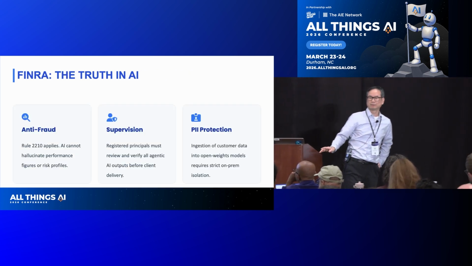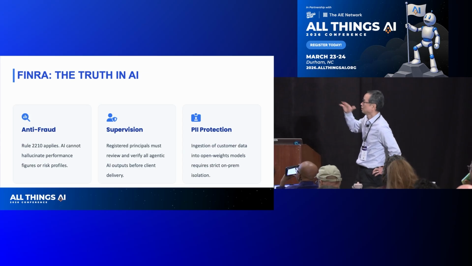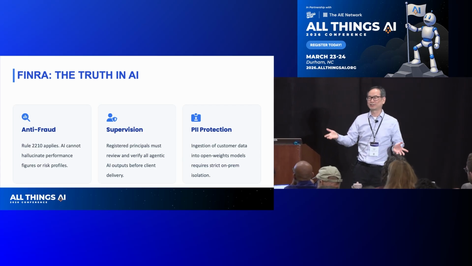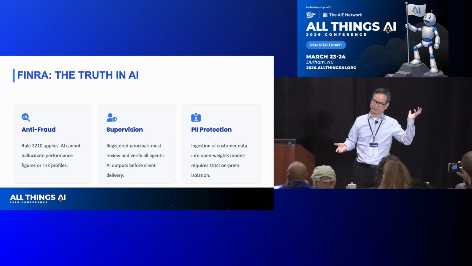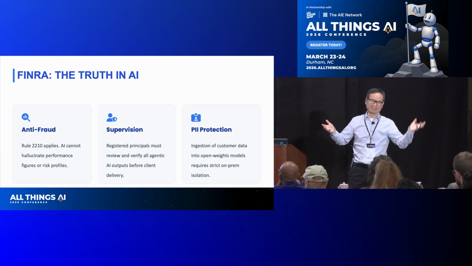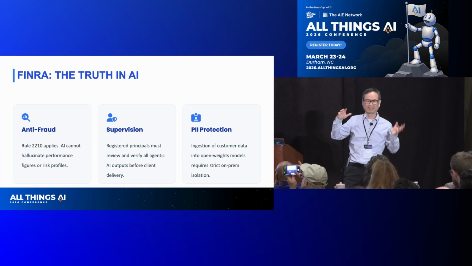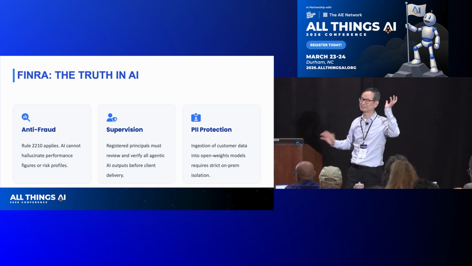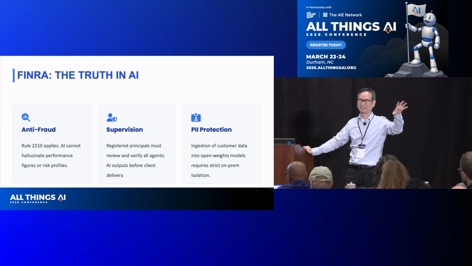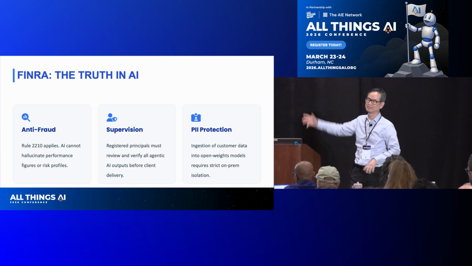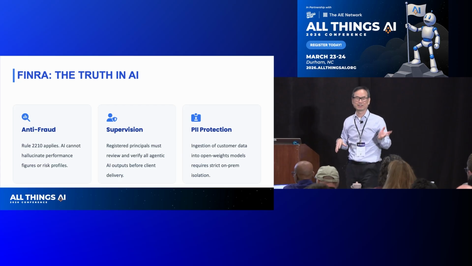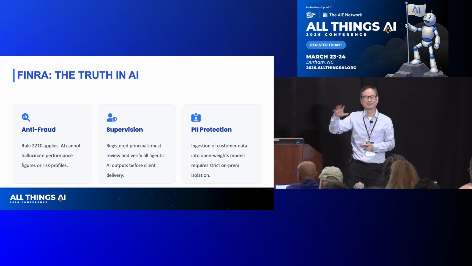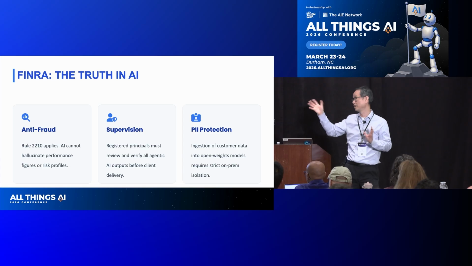For FINRA, they really focus on the other 3 areas. One is that you're not using AI to do fraud. In securities, one of the fundamentals is return and risk. High return is often accompanied by high risk. Low risk, then you have low return. So those are the 2 things. You can say you want to advertise, I have an amazing investment opportunity, very high return. But if you downplay the risk, that will be an issue. Versus the other one, if you say this is low risk, but the return is not associated, that is misleading. This is where this is coming from.